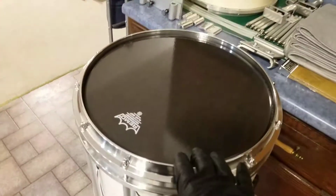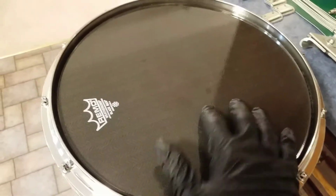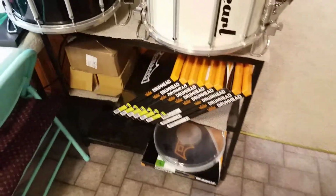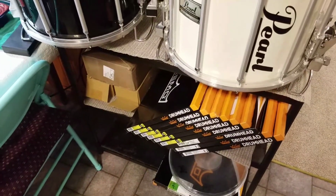I've been working on tuning this one up. It's tuned up really well. Really love the sound of this with the new heads on it. Like I said, the top heads are the Black Max Remo, and then the bottoms are the Clear Ambassadors. Got a bunch of new heads ready to go for some other projects.